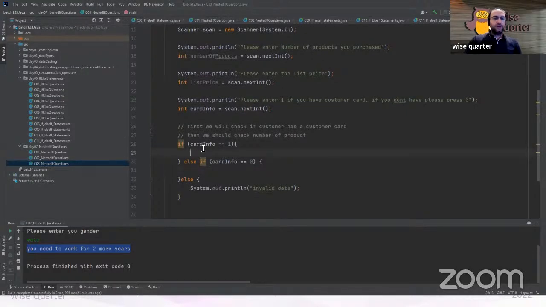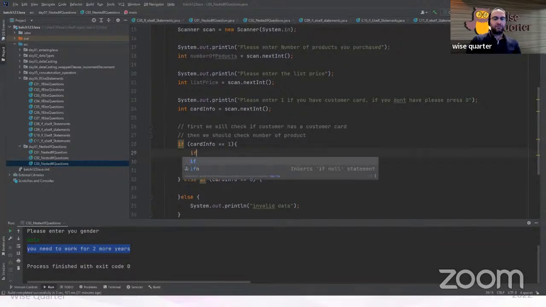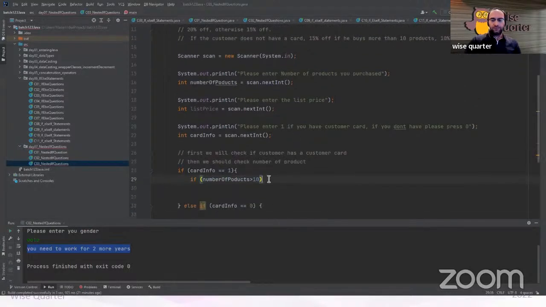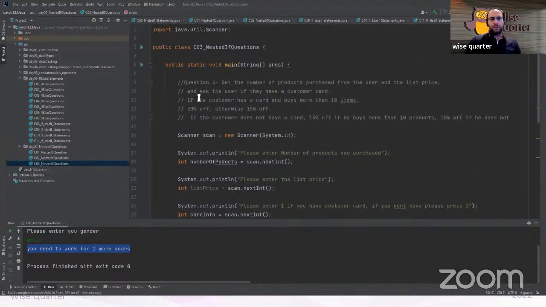Here, if a customer has the card, I'm starting with another if statement. This is the inner nested statement. Number of products higher than 10. If it is higher than 10, let's check the question. If the customer has the card, yes, the customer has the card and buys more than 10 items. Yes, this is the situation we are looking for. It means 20% off.